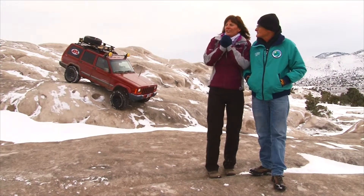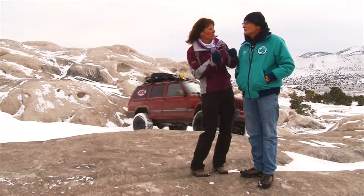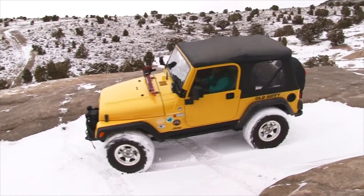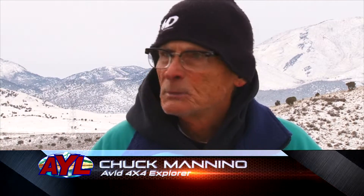Right now Chuck and I are standing here watching Chad hopefully successfully get over the rock — and there he goes. So Chuck, tell me, why is this place so exciting? Why do so many people with four-wheel drives come out here? Does it push them to the limit? Yeah, a lot of it does. Without going to Moab, this is the next best thing. It's even more rugged because at Moab you have some spots that are really rocky slick rock but then you come out into spots that are pretty easy to cross, but out here you've got total obstacles. Going over these obstacles is very challenging and a lot of people get a rush out of it. Some people when they break their rigs, they don't mind. This is exciting and the fun thing is it's literally all year round. You can do this no matter what time of year — obviously there's snow on the ground and we're out here having fun. It's a lot more treacherous when the slick rock gets wet.